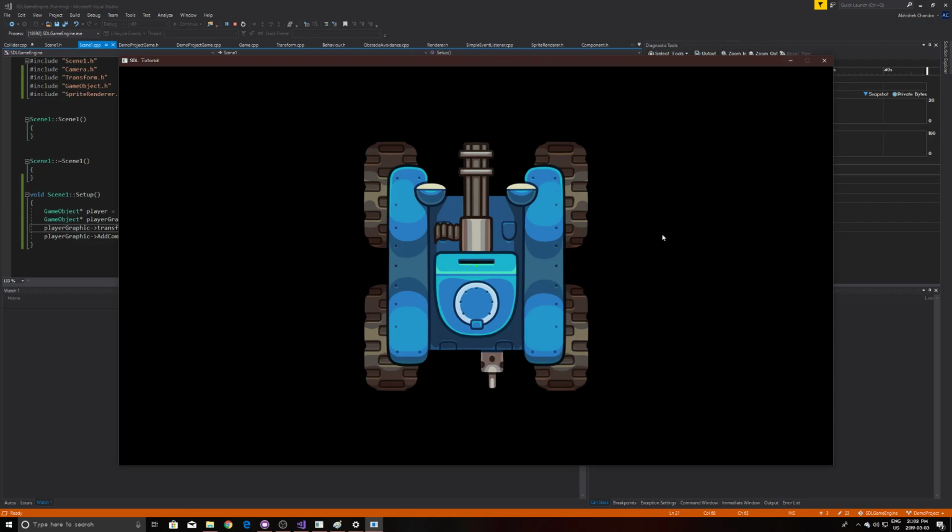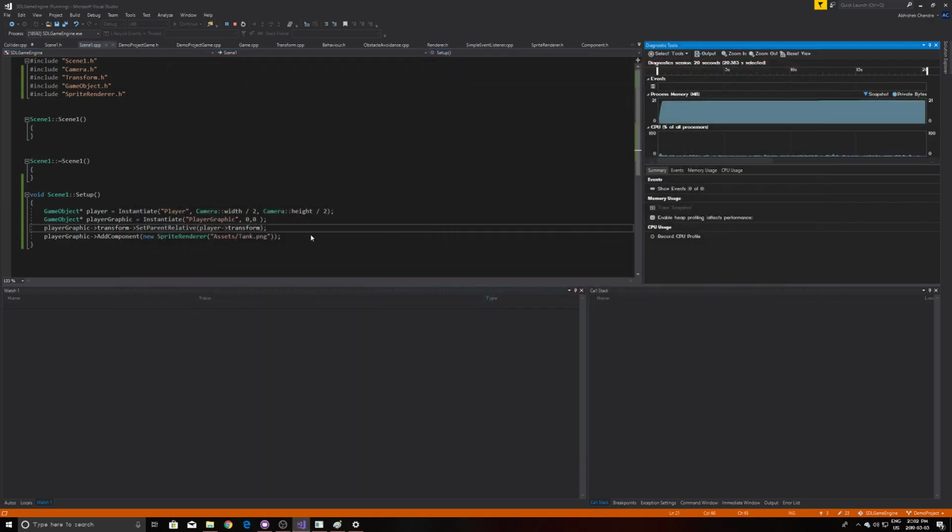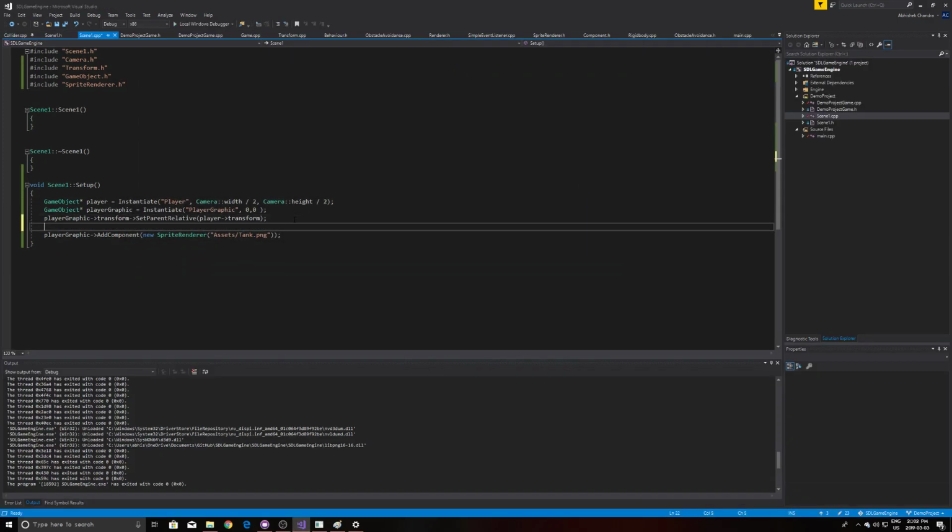So that's cool. The next thing is, yeah, this is too big. I probably want my player to be smaller than the size that's the default size right now. So let's say I want the player to be 1/10 of what he is. I can do this in many ways. The easiest would be to say player graphic transform set relative scale to vector 2, or you know what, we'll set absolute scale.